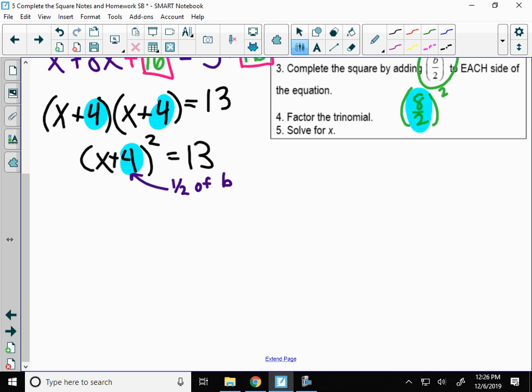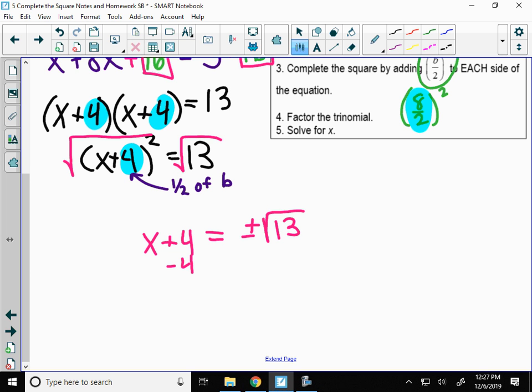We did that. All right, we're almost there. Now all we have to do is solve for x. What would you do first to solve? Square root. So you got x plus 4 equals. Now, because I have a square root here, this is where we don't just want the positive. We have to remember that there are 2 answers when you square root. A positive and a negative square root of 13. You have to put the plus or minus. Your last step is to get x by itself, is to subtract 4.